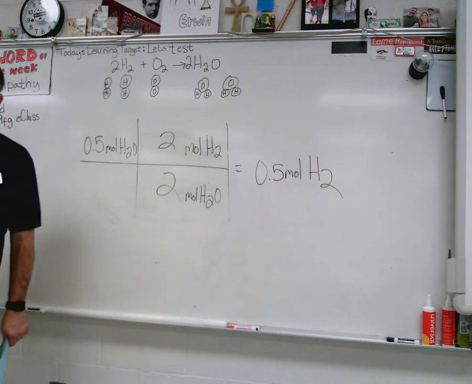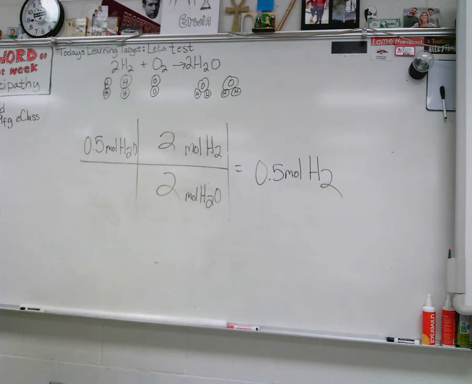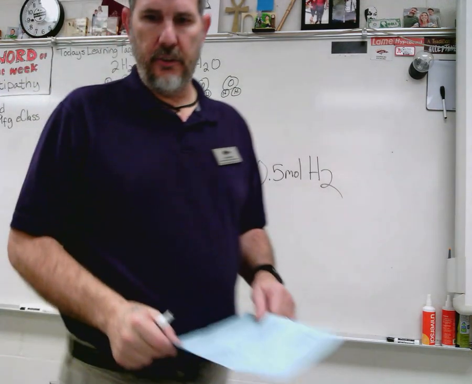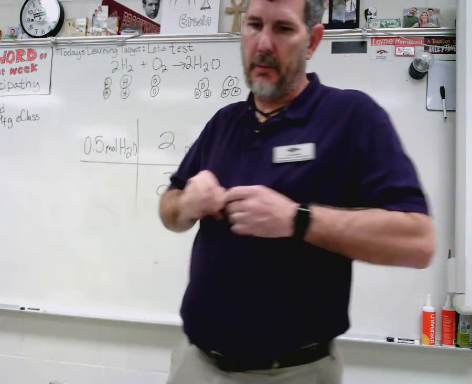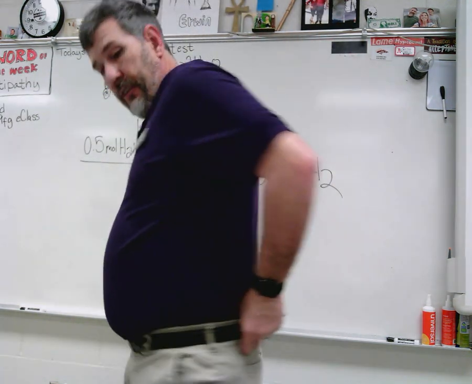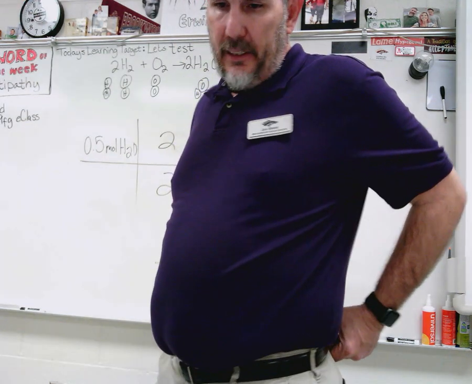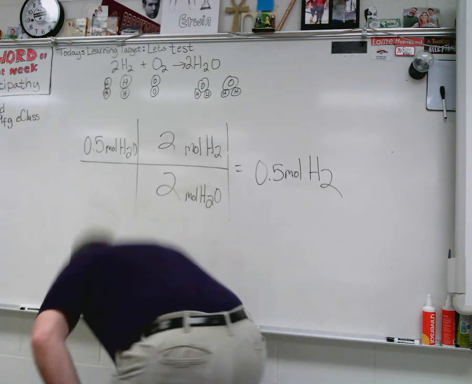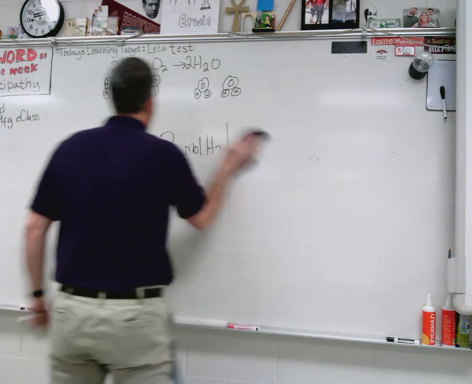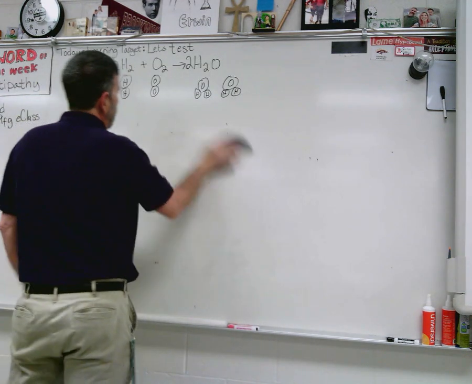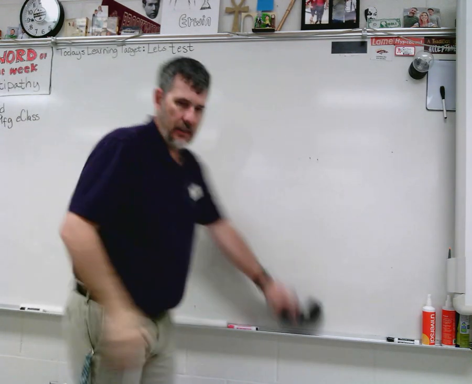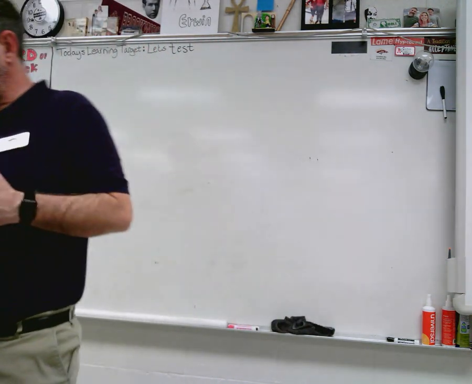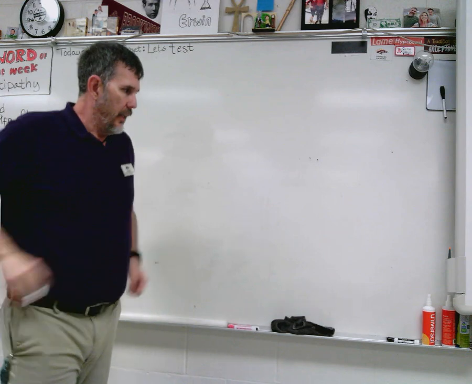Okay, now what I want you to do is grab your sheet that says Stoichiometry mole to mole problems. And the first thing you're going to have to do is balance an equation. I'm going to do this one first for you. Under the examples that I'm doing, I have an equation.